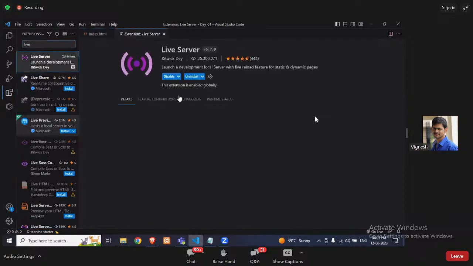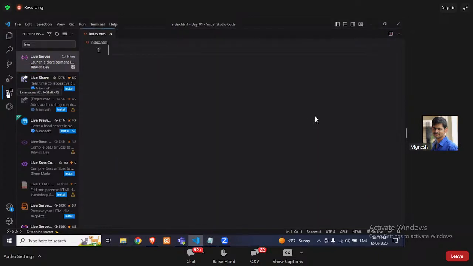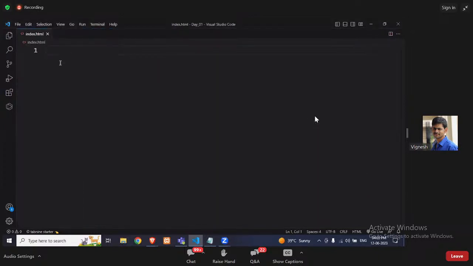Otherwise, every time you have to open the browser and refresh the page to see the changes. There are a lot more extensions available, but right now this simple extension is more than enough to execute our program.